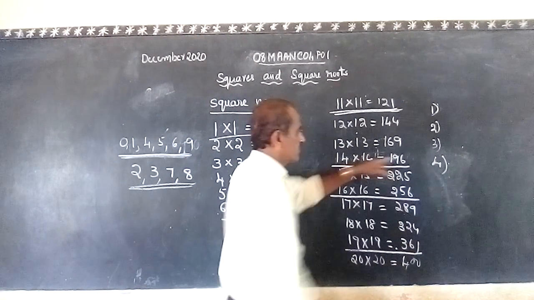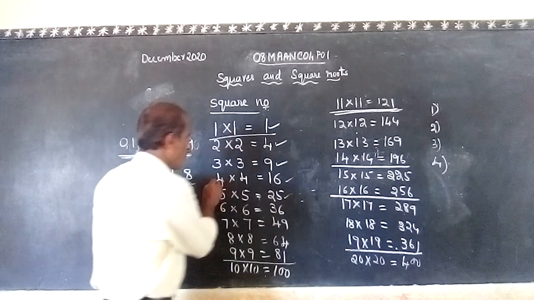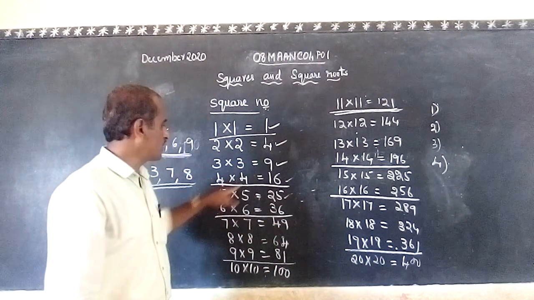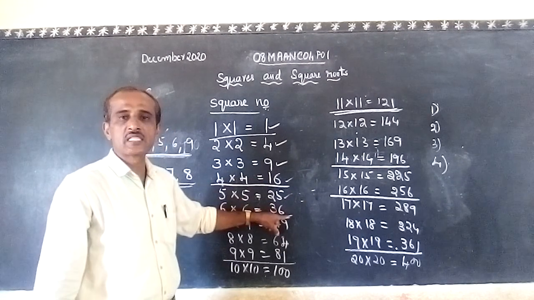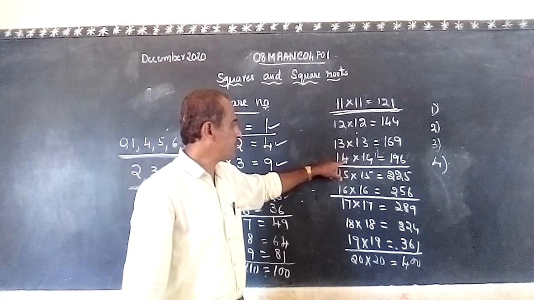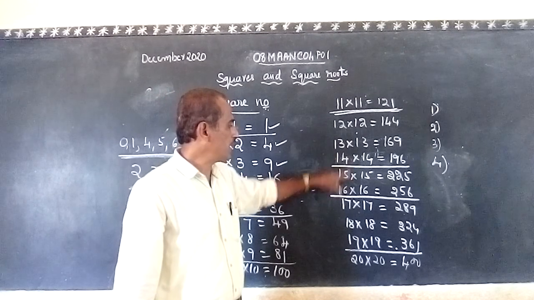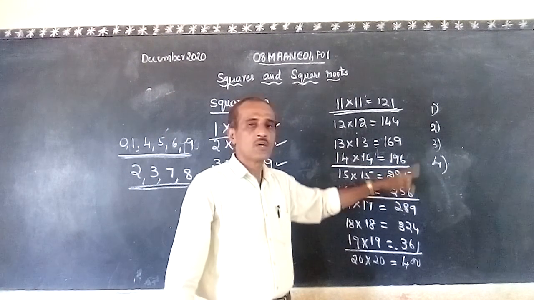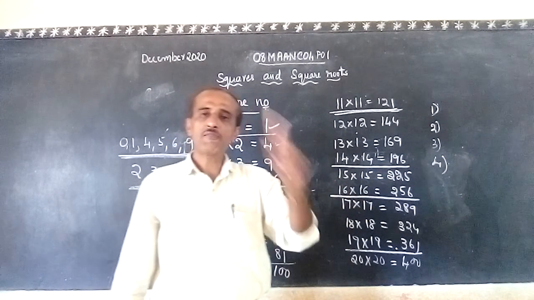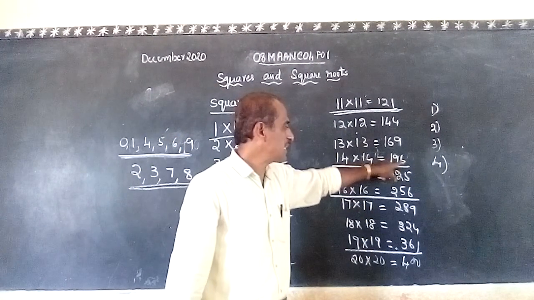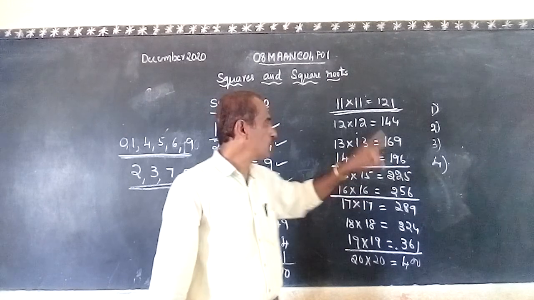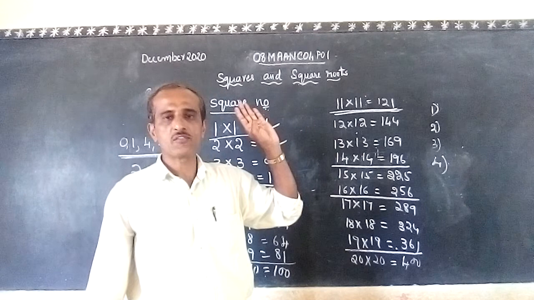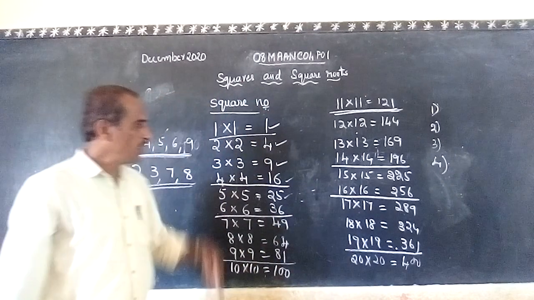No other number is there. See, 196, and 256. See, 4 and 6. The perfect square of 4 and 6 always ends with 6. The perfect square of a number having 4 or 6 in the unit place ends with 6. So, remember, a perfect square having 6 in the unit place has the root of a number having 4 or 6 in the unit place. So, remember this one. Okay. Next, some more properties.